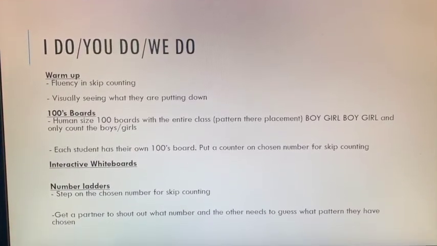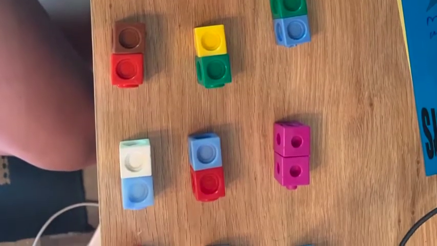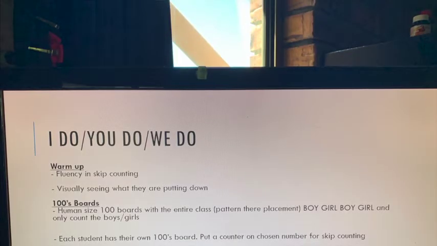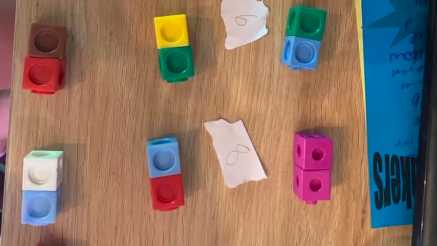A warm-up introductory activity for skip counting is to get some blocks and get the students to count. I've put 2 blocks together. Get the students to count 1, 2, excellent, we put that down. To help with the fluency of skip counting, once you've put your 2 blocks down, you can get a pen and paper and write the number 2 on the piece of paper and put it by the blocks. And then 2 more is 4, so put the number 4 on a piece of paper and put it down next to them, and this will help the students' fluency. This activity can also be executed with 5s and 10s skip counting as well.